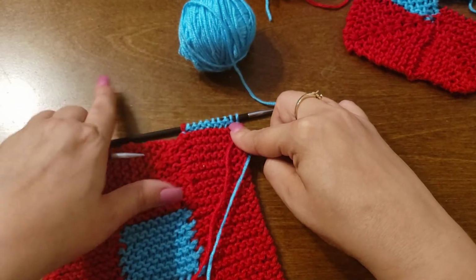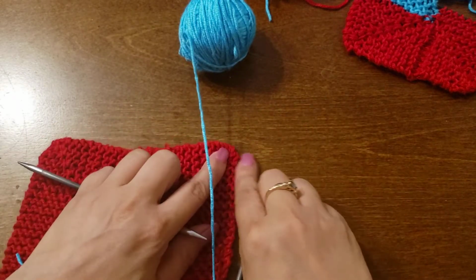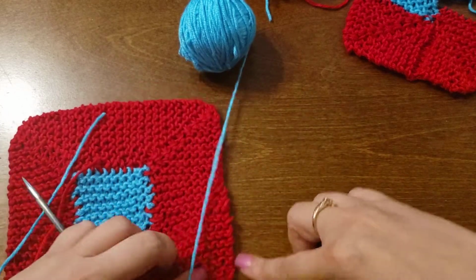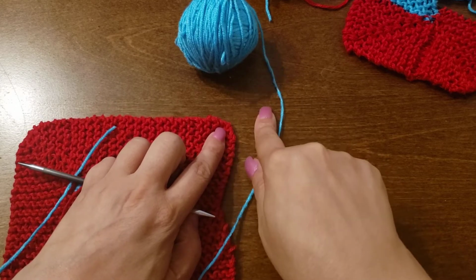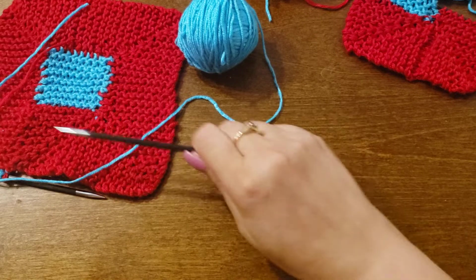And then you make another blue triangle, and then you will go all the way across. And then as soon as you come flush with this end, you're going to turn your corner. And then you're going to knit straight across until you're flush, turn your corner. And you're going to keep doing that until you feel your blanket is big enough.